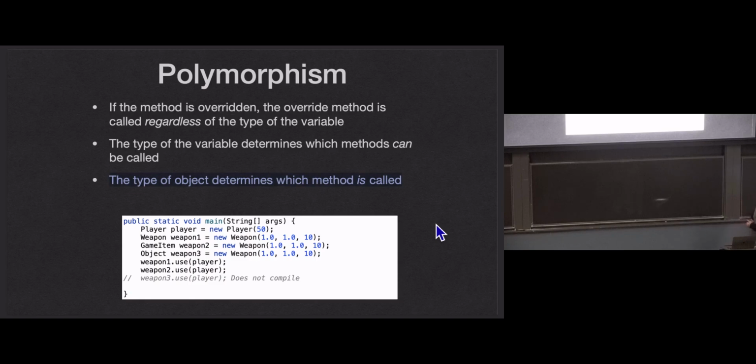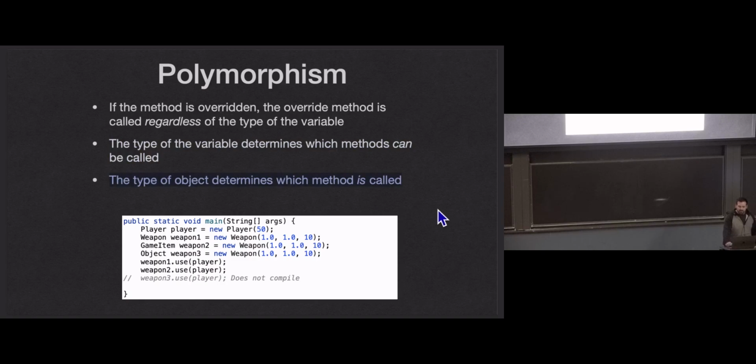But once that method is called, I wanted to just wrap that one up. The type of the variable, this will matter on your homework, but not so much on your quiz. To be honest, you don't have to think about this too much on your quiz. The type of the variable and whether or not that variable type can call the method, does it know about the method or not? Because we don't give you code on the quizzes that doesn't compile, with always the exception of where humans make mistakes, which does happen sometimes. I don't think it's happened this semester yet, but I might be mistaken on that. So if a method is called through a variable type, you know that it's a legal call. You can assume that this is satisfied on your quiz.